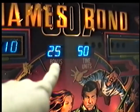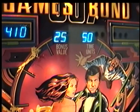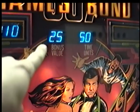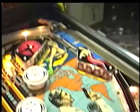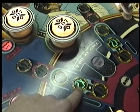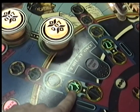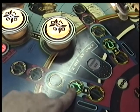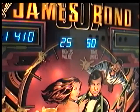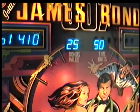I want to explain the bonus value. It's a very unusual way of scoring here. When your ball drains, you get 25 times whatever amount is here times 1,000, which means right now you will get 25,000 times 2, 50,000, when the ball drains. And then it'll kick back up and you'll continue playing. That bonus value will go back to 0.